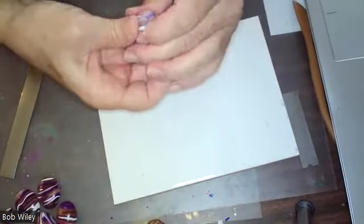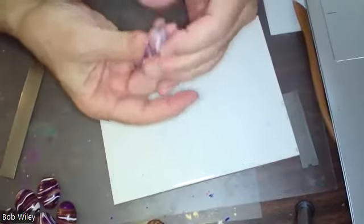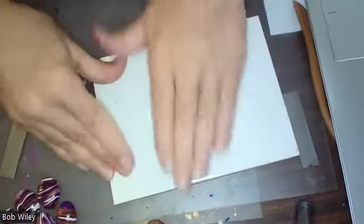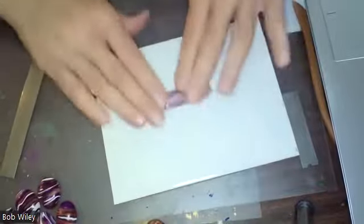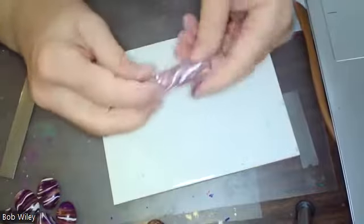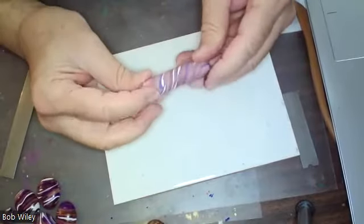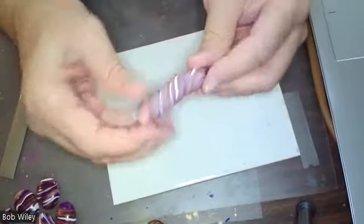Now this one, I'm not going to bake it here, but I have a lot more depth to it than my other one did because I've got a lot less ink, a lot less color in the translucence. I'm going to have more of a translucent effect to the agate, which is what I was really looking for when we started this. And you can see I've got some nice striping going on there, which is what I'm looking for. So now I've got nice banding in my agate.